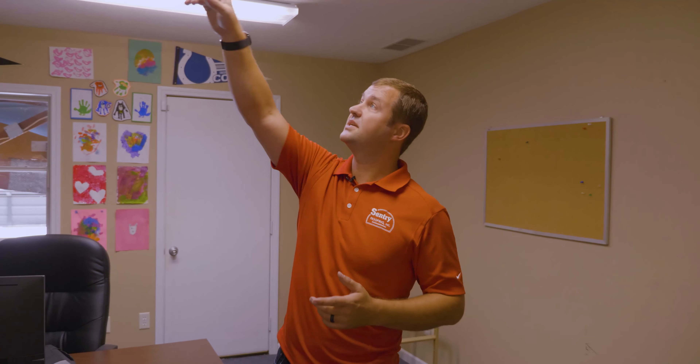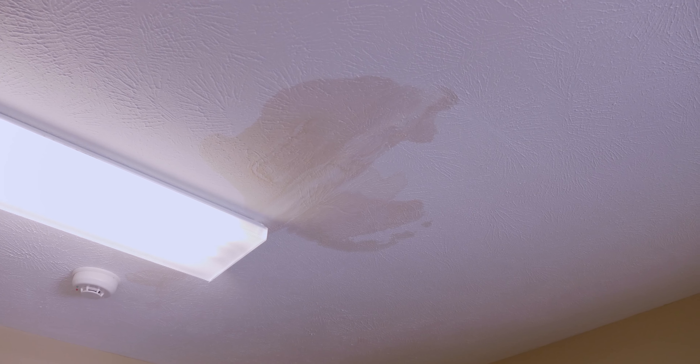This is the office where the leak is, and right up here I can see some staining on the ceiling. They've had leaks, but it's not so bad that it's causing major damage, which tells me the leak really isn't that bad yet, so we probably won't see any structural damage. We also go through a series of questions with the customer about when it leaks, what the outside conditions were, if it leaks all the time or only in the wintertime, to help diagnose where that leak is coming from once we get up on the roof.